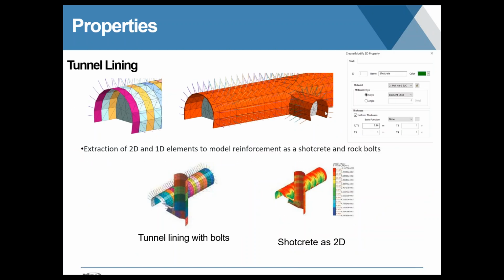And from here, the process is simple. Similar to varying the type of material, you can also run several iterations by just creating multiple thicknesses of your shell and running the same model, but for every different analysis case, using a different thickness of property, until you get to the point where you're sure that it's supporting the stresses that it has to, or it's minimizing the displacements to the acceptable level. So this is how the geotech engineer, through an iteration process, can determine the proper thickness of your lining.